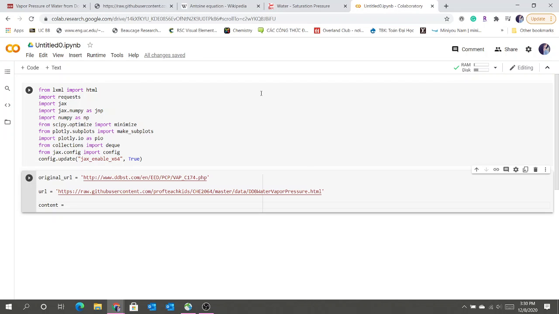And now we're creating a new variable called content where we use the requests function. Get is a command.